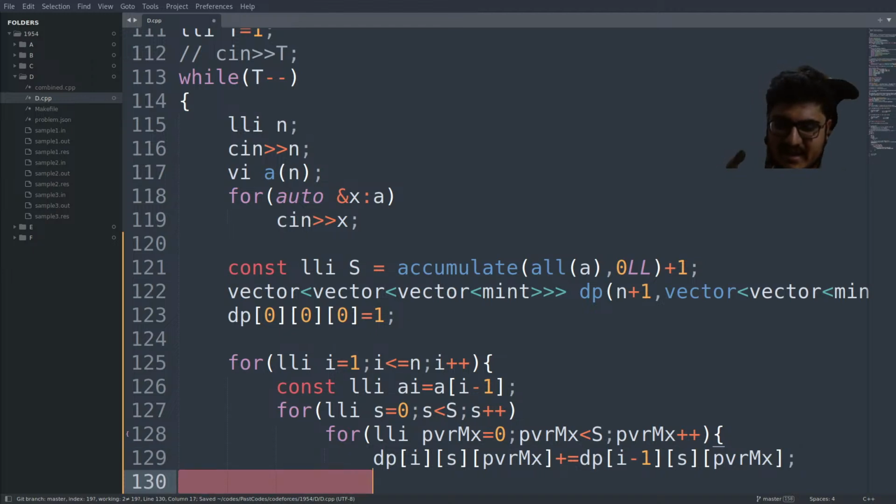In DP[i][S][K], i represents the number of elements I have processed, 1 to AI. S represents the sum of elements in my subsequence, and K represents the maximum frequency in my subsequence.